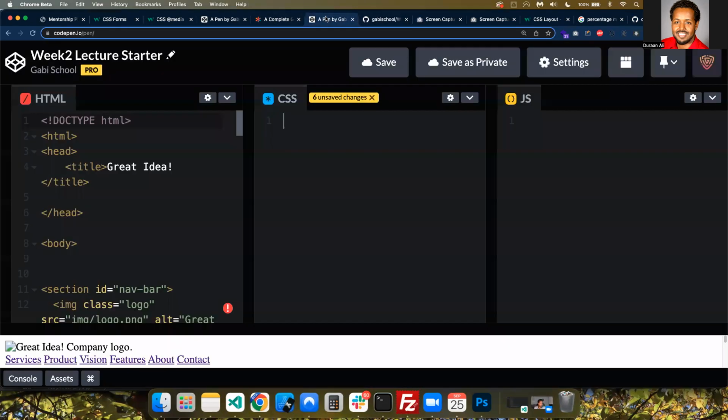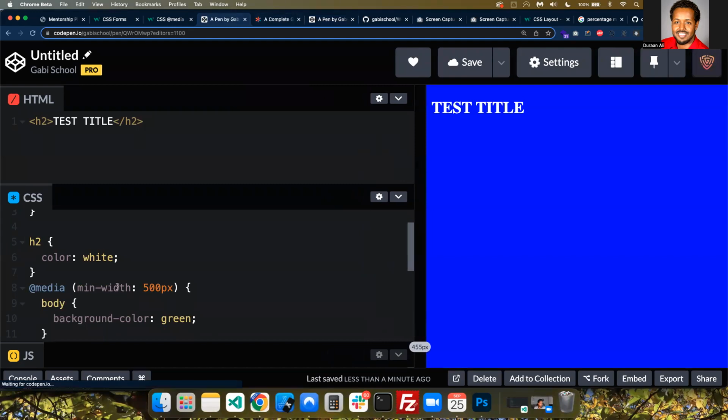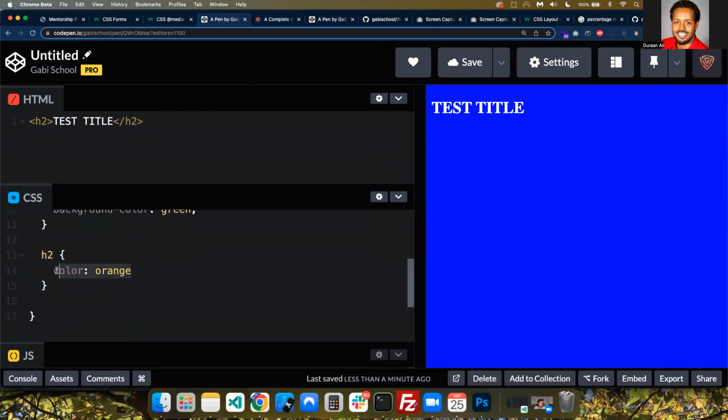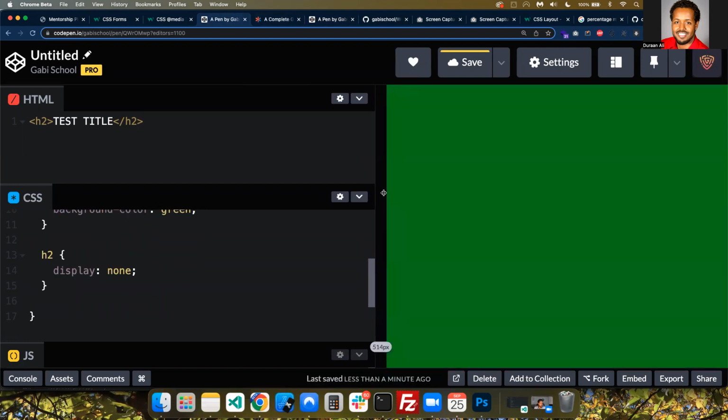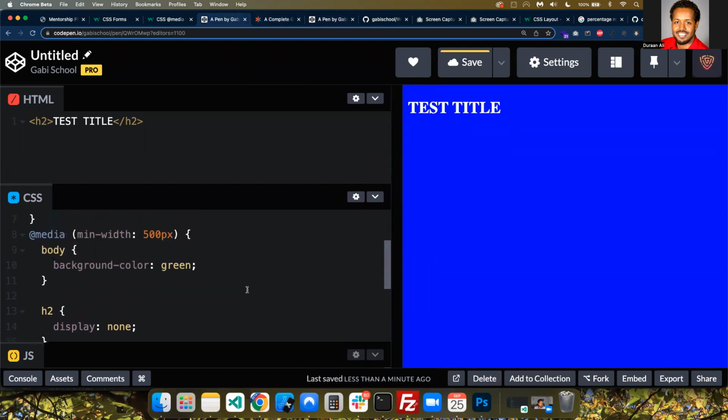And I can show you how to make things disappear by example here. So let's say we want to make the title disappear after 500. So when it reaches 500, instead of changing it to orange, we could just say display none. So now if we reach 500, the title's gone. It's very nice to use this. It helps you organize your website, design for mobile, make things disappear, make things show, all that.